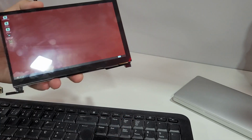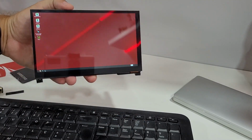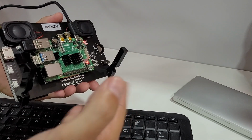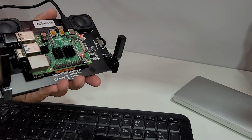If we use any microfiber cloth, we can just clean it up, and in a few moments it will be just as new. So build quality, nice. This is a do-it-yourself setup, so expect to have this look at the back, especially if we have the Raspberry Pi, which looks something unfinished, but it is finished, completely finished right over here, and very easy to build. I think I'm not forgetting anything.